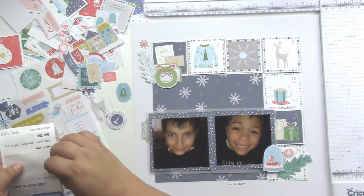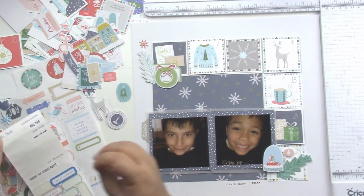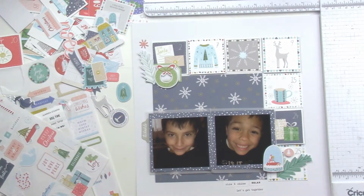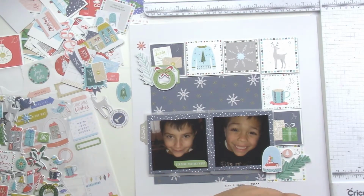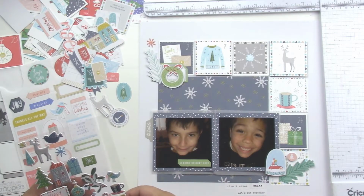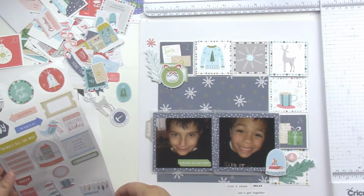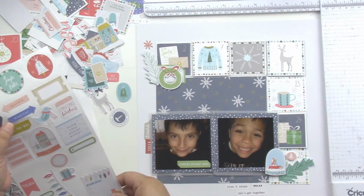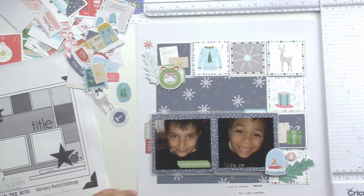The sketch calls for some journaling, and let's be honest, I am just never in the mood. So I grabbed my trusty Ellie Studio little tiny words and picked a few off of there. Rise and shine, relax, let's get together. And I think I put a little cheer. And then, yeah, there's that little blue label for another layer.